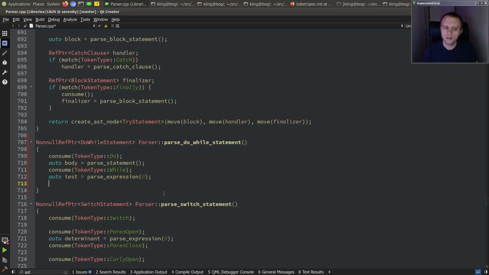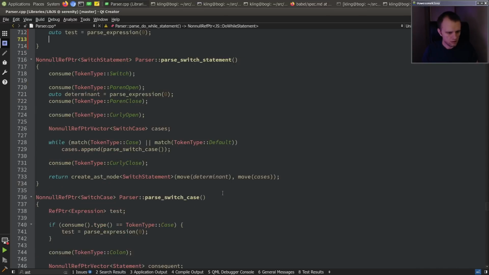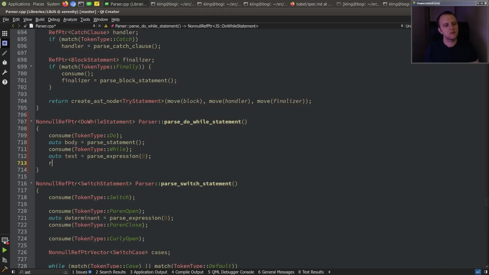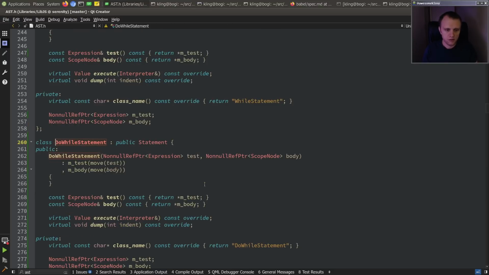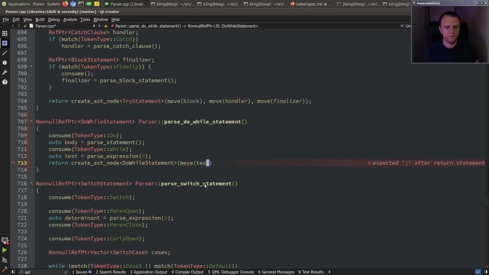And then is that the whole thing? I guess so. Then we can just return a new AST node. Forgot the construction stuff. Test and body.